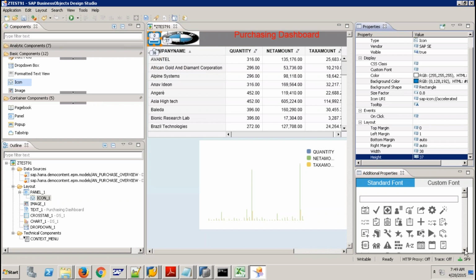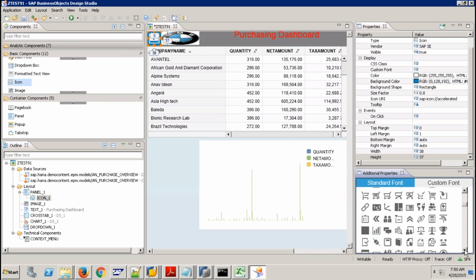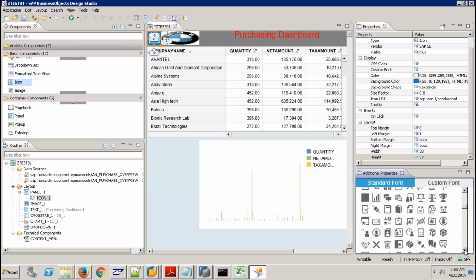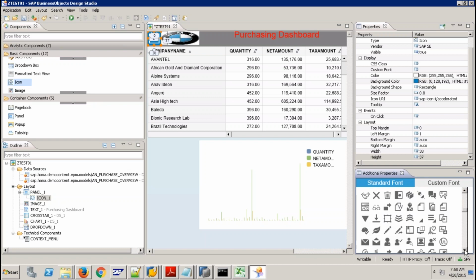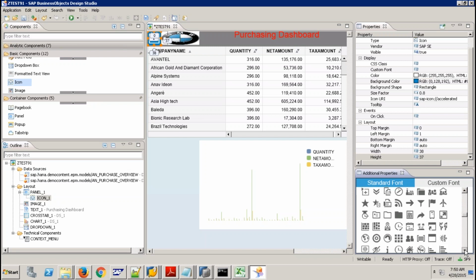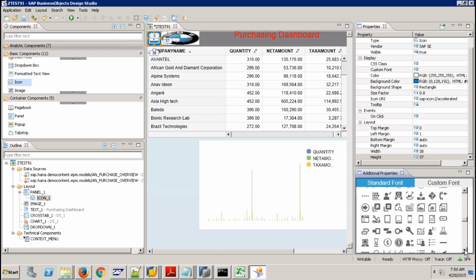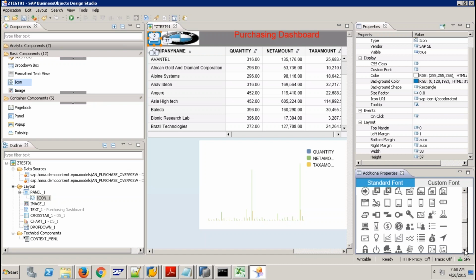And I would like to choose the image with menu. We'll have an icon for menu. And remove the background color.